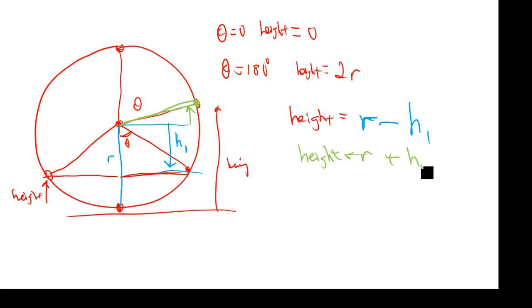So I said, okay, now how do I model this H1? What functions do you know where the value changes between positive and negative as theta changes? Sine, cosine? Right? Sine and cosine will change. So if you look at your cosine graph, it looks like this. Correct? So it seems very easy, and you see the height is actually R cosine theta. So it's R cosine theta.